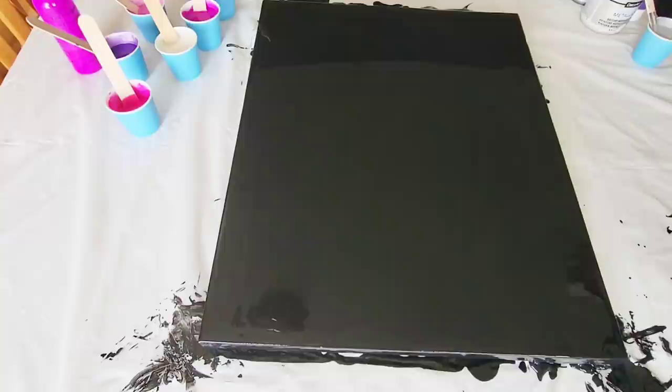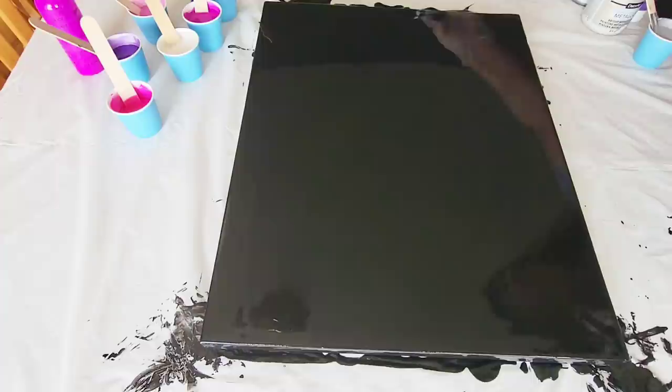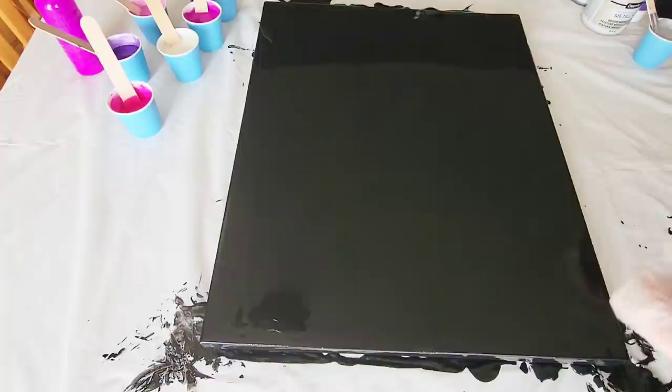And then we're going to put our colors down. Now, when it comes to color, you want to make sure that you think about this, because you got to kind of envision your Dutch pour. Do you want pink leaves with a purple border around them? Do you want a white border around them? The first color you put down on the canvas is going to be the color that surrounds the petals that you blow out. So for me, I'm thinking I want to have that luminous violet that I mixed up be that color.